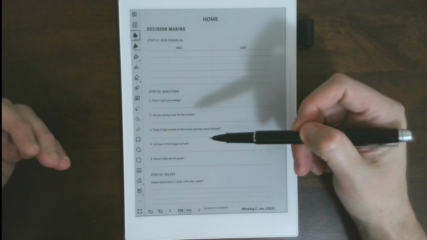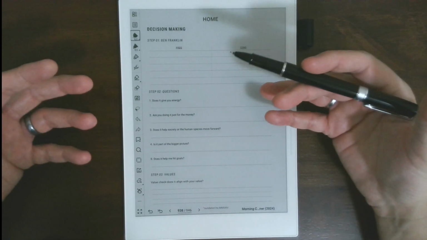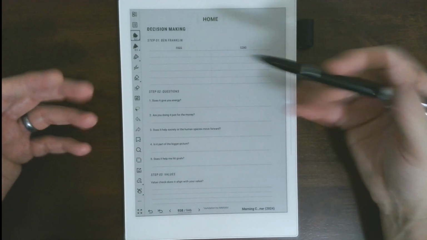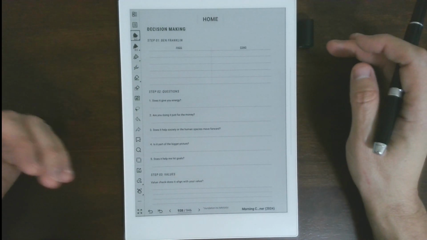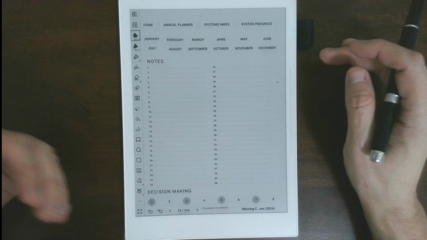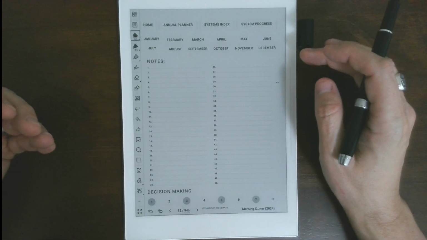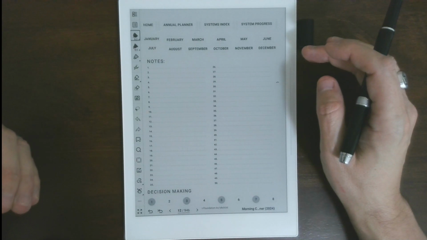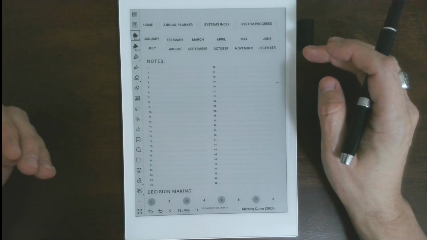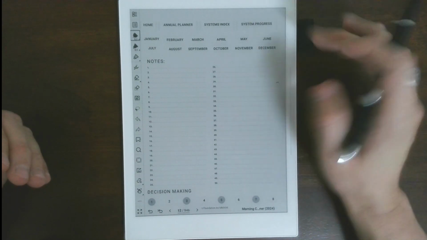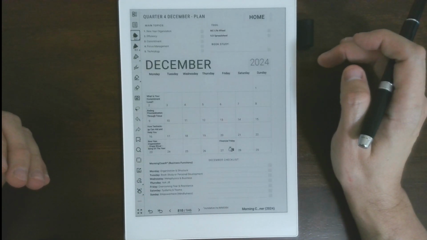You can also bookmark pages, but you don't really need to do that as much in this type of PDF because of the fact that everything is hyperlinked. So as you're going through it, whether or not it's going to work for you, it gives you kind of a state of being and a way to think through the different components.